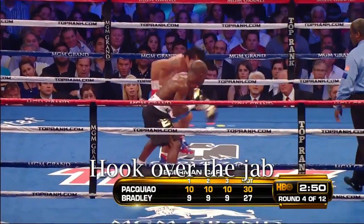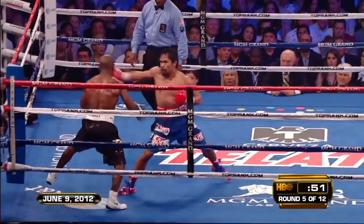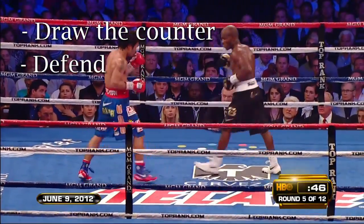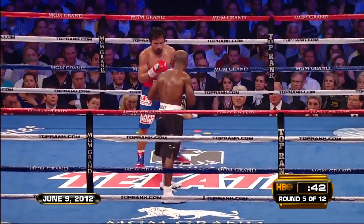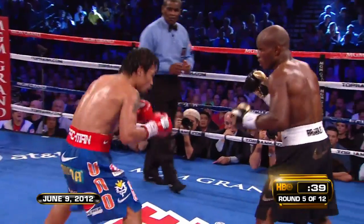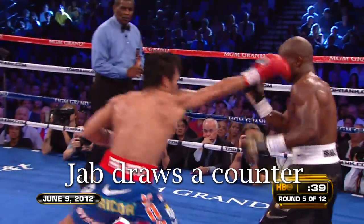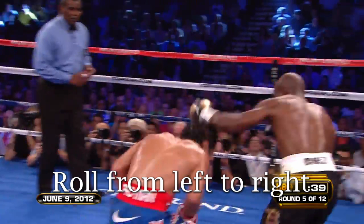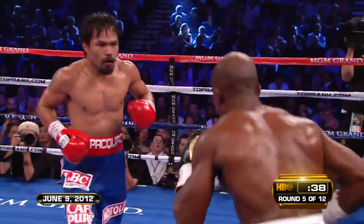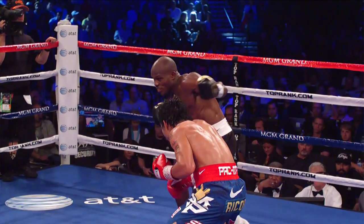In Tim Bradley's case, he couldn't resist trying to throw a long left hook over the top of Pacquiao's jab. The moment that Pacquiao recognized this pattern, his goals became to draw the counter, defend the counter, and counter the counter. Watch here as he does all three successfully. Pacquiao sticks his jab in Bradley's face, baiting the counter. When the expected hook comes, Pacquiao rolls beneath it — slipping to his left, dipping, and then coming back up on the right, bringing his left hand with him. Now let's see everything back in smooth sequence, and here's a much better angle of that left hand in superb slow motion.